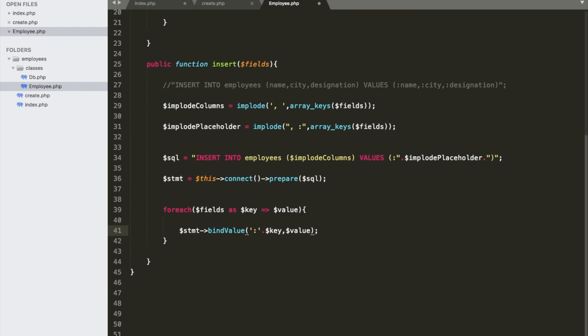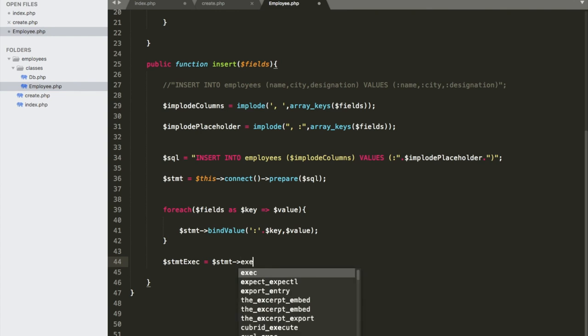Again in PHP we have one more inbuilt function, execute. So after this foreach, I'll write stmt, I'll take one more variable, and $stmt execute.